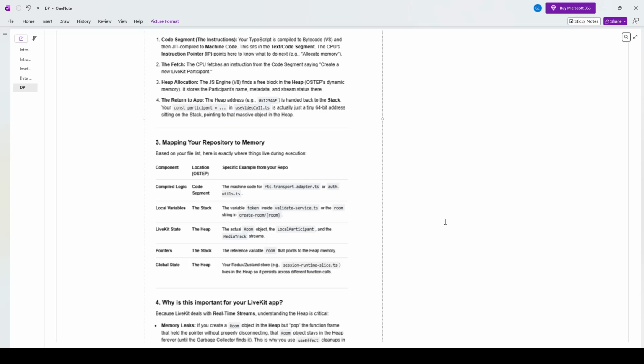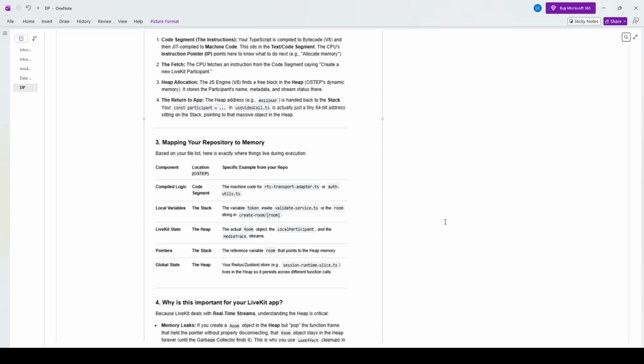Inside this logic there's a variable called token. Those are just on the stack, like the room string in create room.